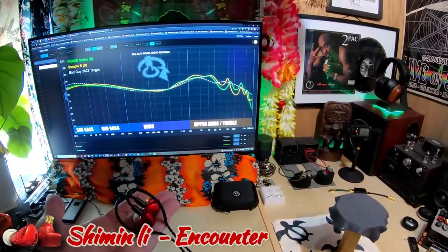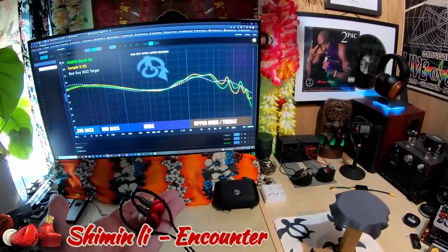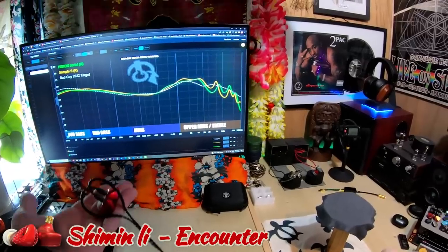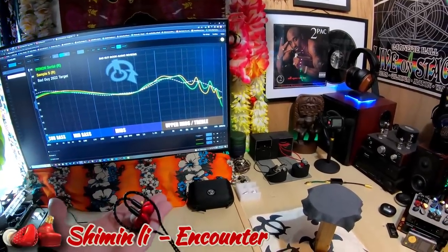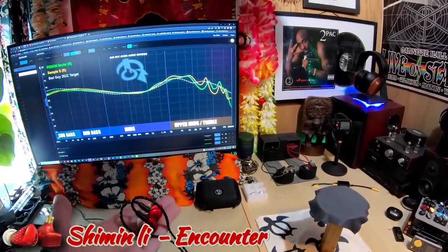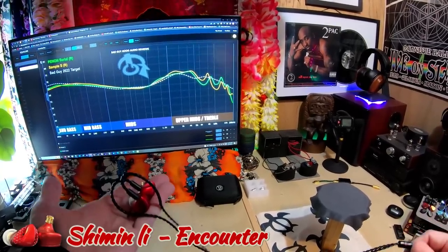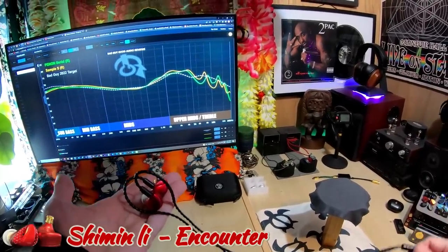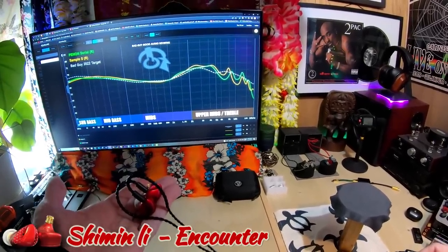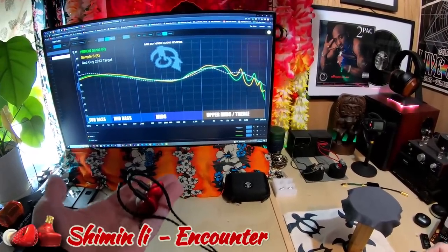It's got enough energy for bass guitar and drum kits. Male vocals are good and it's not in the way of female vocals. The energy from 6k and beyond — when you check on a spectrogram and actually listen — there's not a lot except for mostly upper harmonics. When that is too high it can be fatiguing; when it falls off it can seem slightly dead and lacking in air.